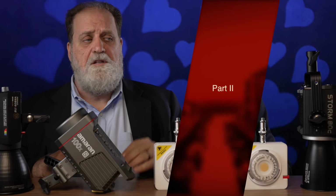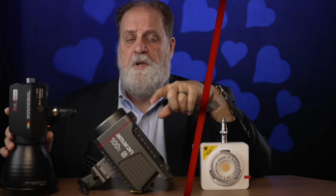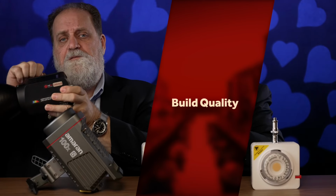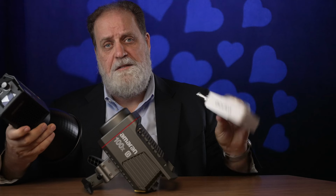But now I want to compare these three bicolored lights that all cost the same, $199. So let's set aside this full color light that is $600 and just talk about these for a minute. In its price range, the iFootage light is an incredible value. First of all, it's fully metal. This is a really well-built light, whereas this is plastic, and so is this.